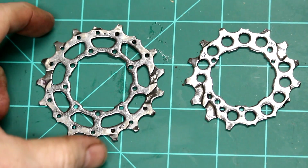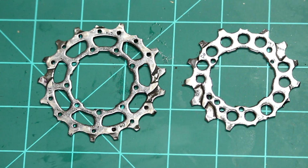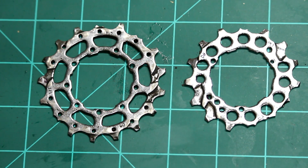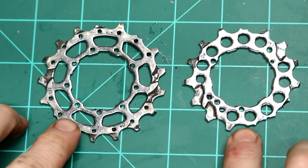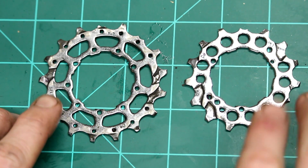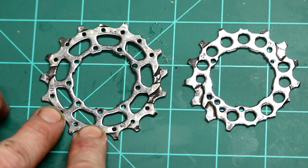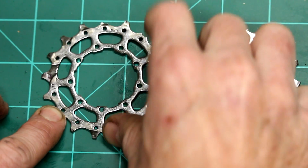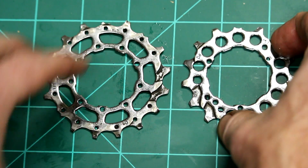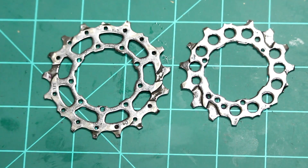All right, I've taken apart the rear cluster and I'm looking at the 15 and 17 tooth sprockets on the rear cluster. That would have been the, let's see, third and fourth sprocket in from the highest gear. Some of my more used sprockets, more than I was usually in or changing to and from. And you can see on the 17 tooth there's 1, 2, 3 almost completely broken off teeth, and on this 15 tooth there's 1, 2, 3, 4 completely broken off teeth.